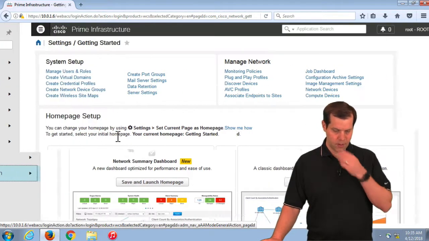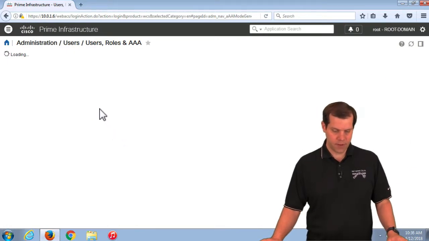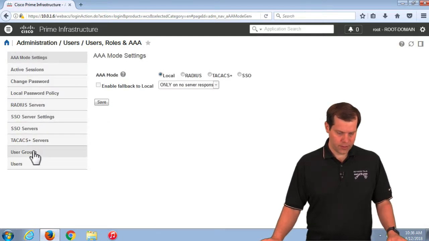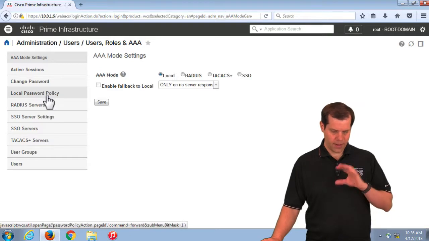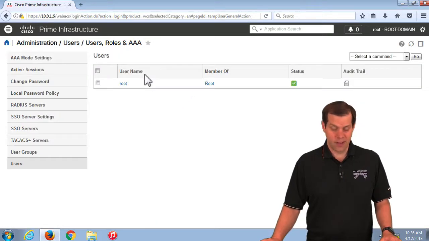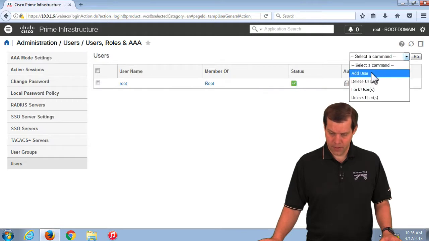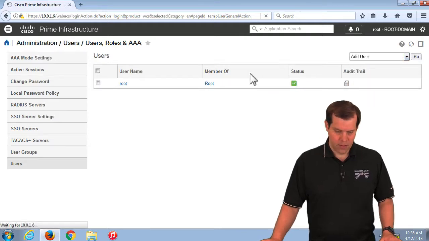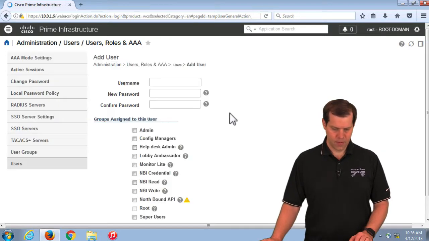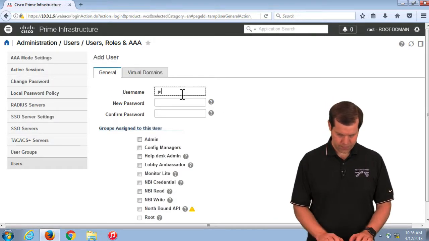Users, roles in AAA is where all this management authentication type stuff is configured. So certain groups have extra configs along them. So let's say that I was going to create a new user. I'll create that Jeff user here. And so, there's a username.